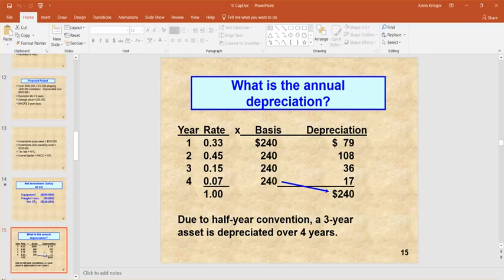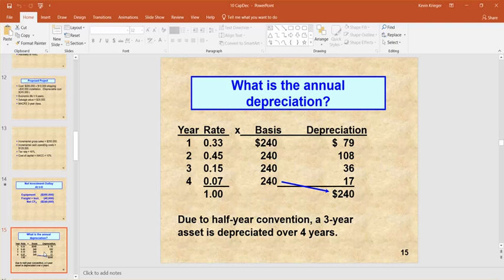You need to look up the correct schedule. It's weird. It's very annoying. But the 3-year depreciation, it says due to a half-year convention, a 3-year asset is actually depreciated over 4 years. That's because a little bit of it would be coming during year 3. So let's do some of the depreciation at time 3 and some of it at time 4. Otherwise, it looks like the entire value of the asset is done after 3 years. A 3-year asset is more technically thought of as 3.5 years.